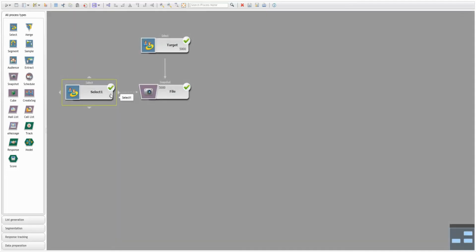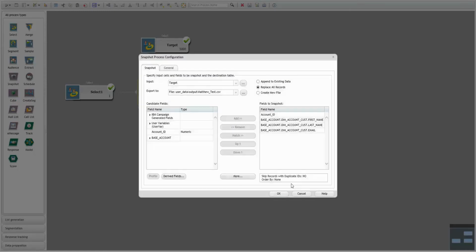So this is going to be time dependent. It's not going to be an input within this actual snapshot. And that's just to make sure that anytime that this flowchart runs, then the user variable is already populated with the current date. It's not going to create the file before the user variable is populated.